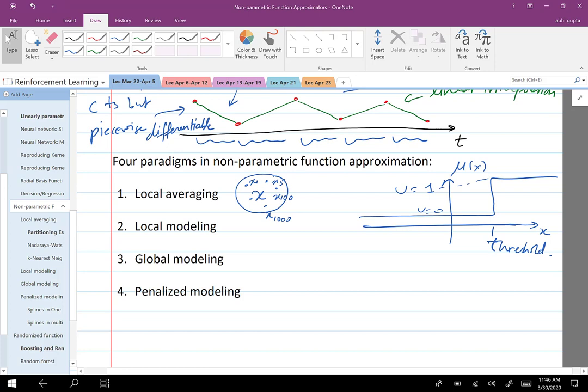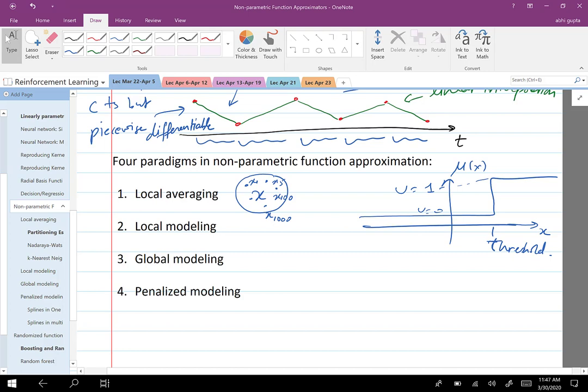Then there is global modeling, where you have a function class Fn and you try to fit that Fn globally, but then those functions can be piecewise discontinuous or piecewise continuous, or you can have various assumptions on the function that you are trying to estimate. So piecewise continuity, piecewise discontinuity or piecewise differentiability are the concerns that you have to think about when you're doing global modeling. Remember, the parametric function approximator that we talked about in the previous class also had some global modeling property, but you expected the same set of parameters to define the function everywhere. Whereas in non-parametric regression, you expect the parameters to take different values in different regions of the X space.